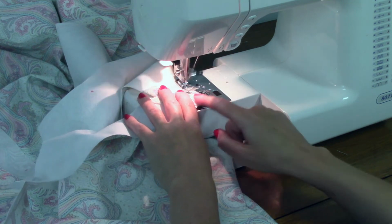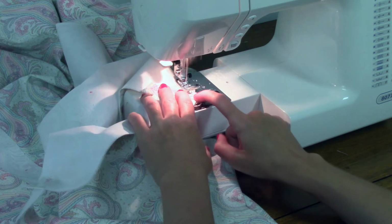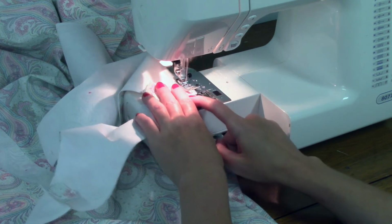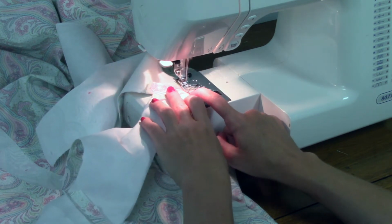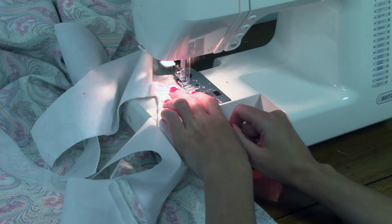Another thing that's good to do before you start stitching like this with a decorative stitch is to check your bobbin and make sure that you have a lot of thread, because this will eat up a lot of thread. But I still think it's worth having it.